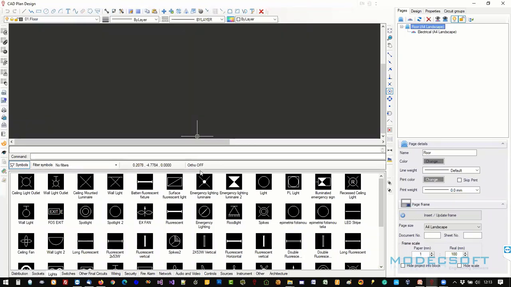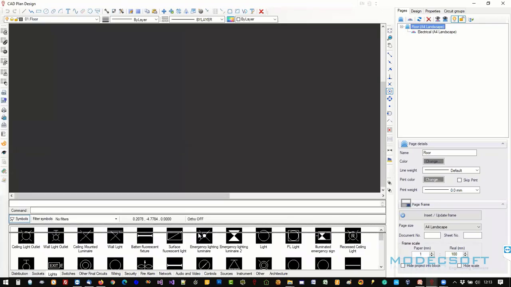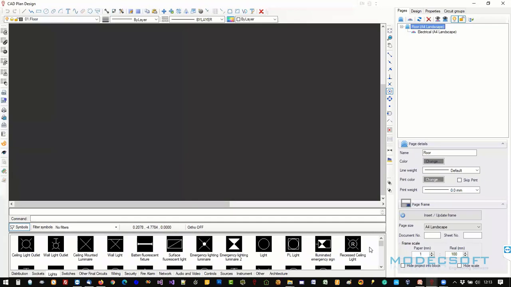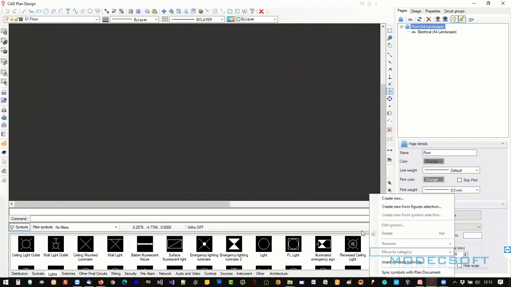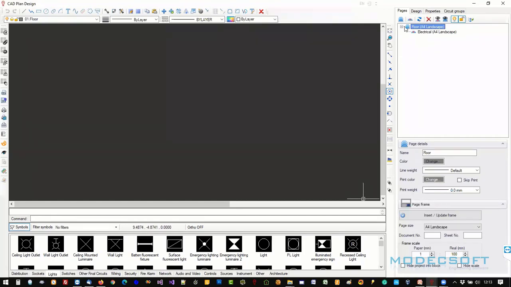Yeah, exactly. I think it will be much more straightforward and clear when we do an example with that section. So we're going to cover this, of course, and the various options. When you right-click, you're going to see various options here, and what these options are. And the rest of the area here is the tools related to the pages. So the pages are the various layers or floor levels or electrical drawings that you like to include in your plan design module. So you can have various floor layers here. In each floor layer, you can have various electrical components and this kind of stuff.